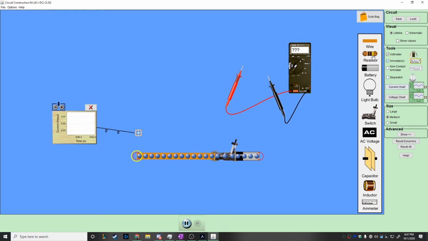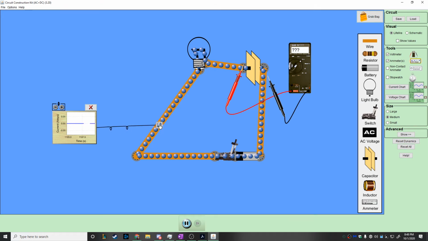All right. Luckily, this is pretty easy to rebuild this circuit. It's really simple because all we had in the circuit was just a capacitor, right? And then a light bulb, and then some wires. Really, really simple circuit to reconstruct. In fact, we can just connect that one right there. Let me move this here.